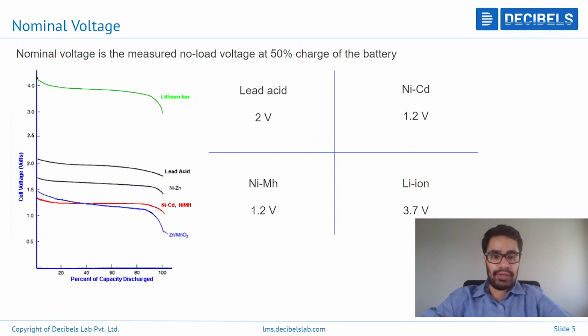Next, coming to nominal voltage. So the higher the nominal voltage, the higher the energy available per unit cell. You can see here lithium ion once again has the highest one, up to 3.7 volts, while lead acid and nickel cadmium are significantly lower and therefore have less energy available. So the higher the nominal voltage, the higher the operating window and the higher the usable window for this particular type of cell. The area under the voltage curve that you see over there depicts the total available energy. So the higher the voltage, the higher the energy. So again, lithium ion clearly has the advantage here.